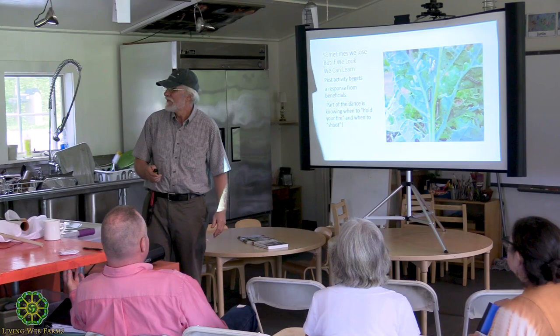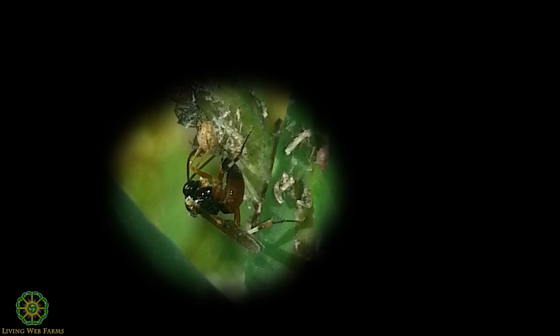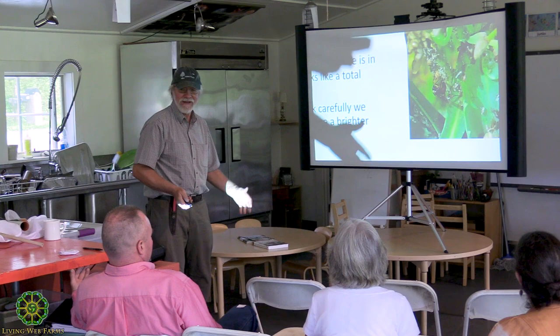Okay, this one here is a bad picture of something that I definitely am going to try and blow up a little bit so you can see it. And I purposely put it in there for two reasons. So right there in the corner, you can probably see it, right? That is some kind of a wasp. I'd say likely Braconid. I talked to Dr. McDonald, he thought so too. I normally wouldn't put this up, but I have it there for two reasons, because it's about learning to see.